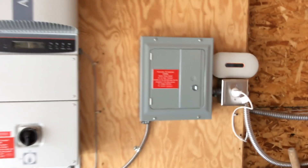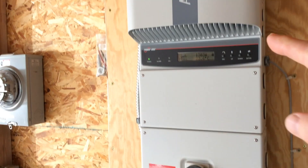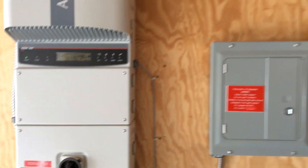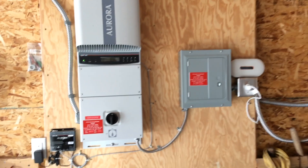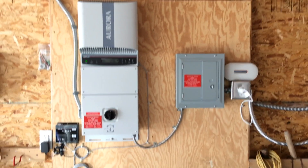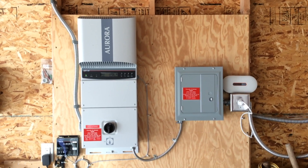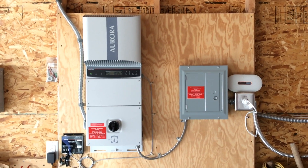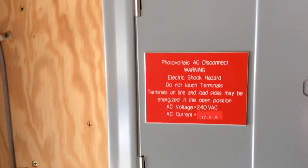The Enphase over here only has 10 panels, while the central inverter has 17 panels. So you can see the difference that the position of your solar panels makes, especially in the winter time. Whenever you can go south facing, it's always the best because you're going to get year-round good production.